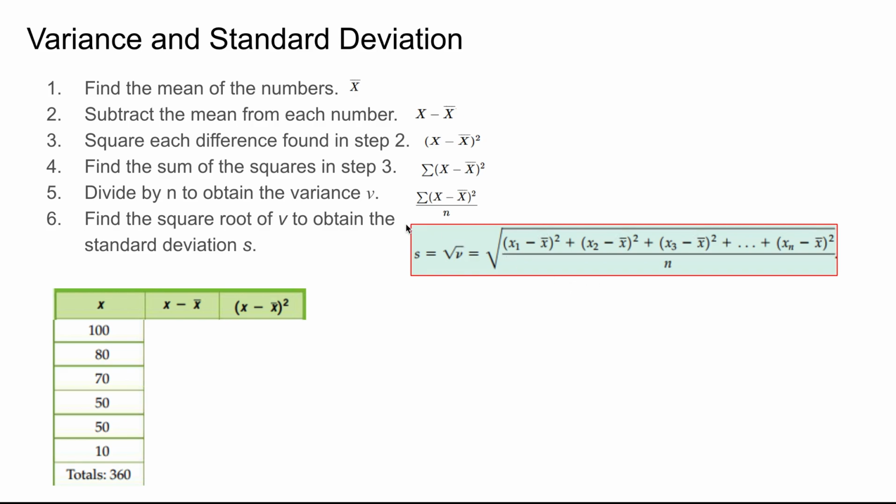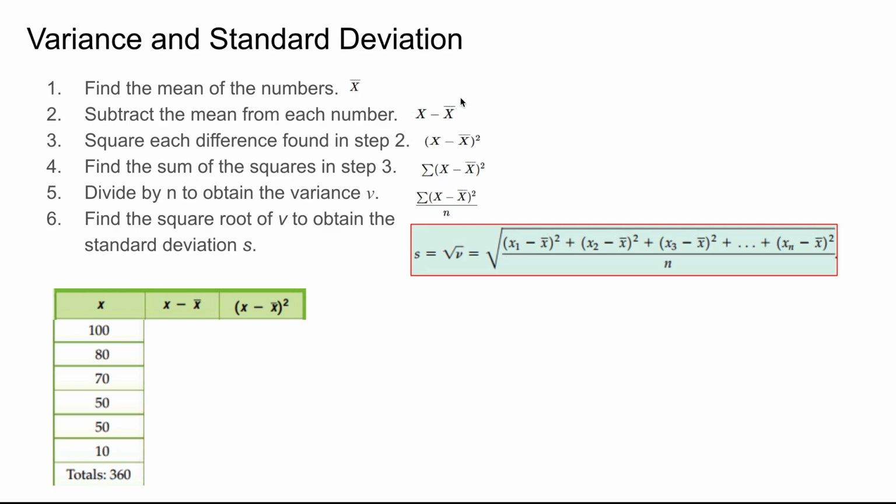Okay, so the steps to find the variance: you're going to find the mean, right? After you find the mean, it's very similar to the mean absolute deviation that we just talked about. To find that, you had to find the mean first, right? Same for variance. Because we're talking about the average, we have to find the mean first, then find the difference.